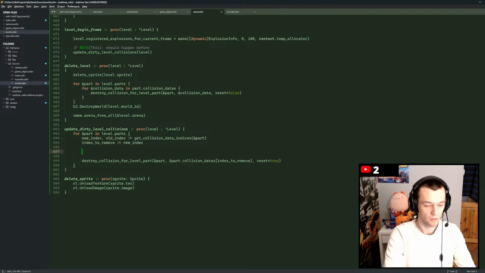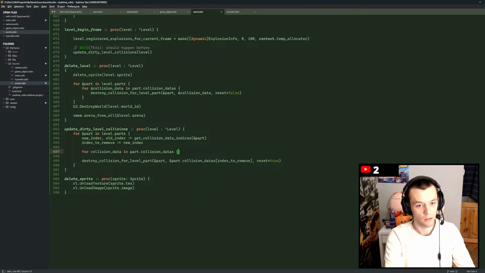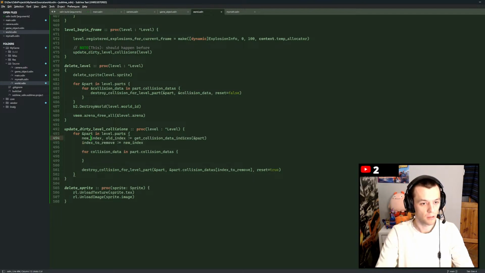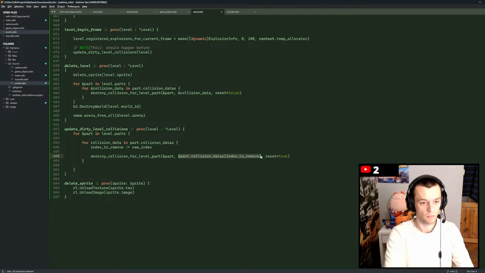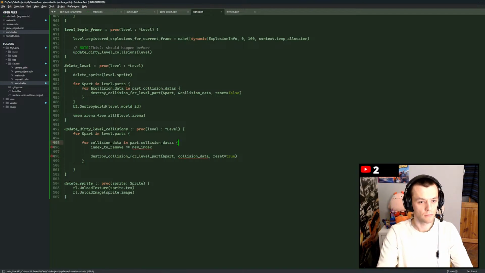So for each part, for collision data in part collision datas, okay. Something like that.